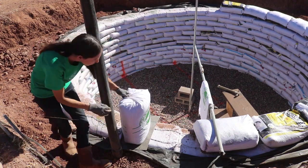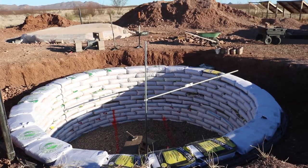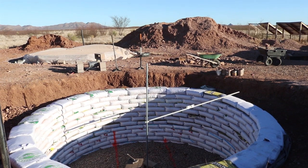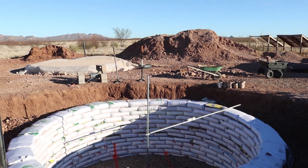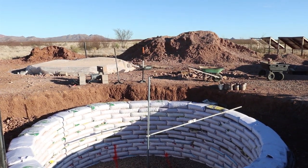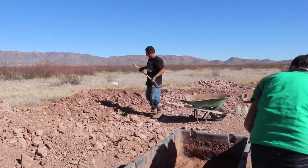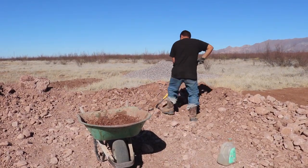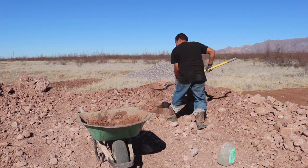What was your thinking? This one might make more sense because of the placement of the soil that we're going to be using. So we used up a lot of the big piles that were right around here. The next closest one to this area is going to be just past the root cellar. So if we do the east dome, the dirt is right there. But if we do the east dome and use up that dirt, that'll be just that much farther to go to bring that dirt from the last pile over to the west dome.